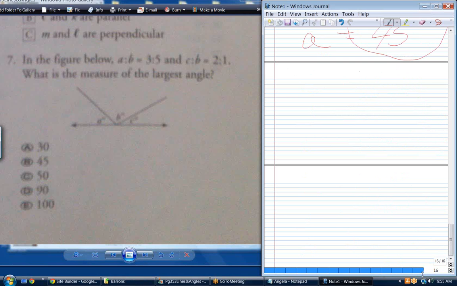Why? Because they want to reward the people that are back solving it properly, as opposed to making 30 the largest angle. Then that would punish the people who are back solving it, because you would have to do 4. Notice that even if 30 is the largest angle, you don't have to test 5 scenarios. You only have to test 4. You actually never have to test all 5. Most you could ever have to test in a back solving problem is 4, and usually it's 2 or less.